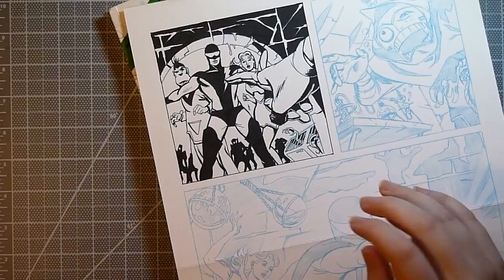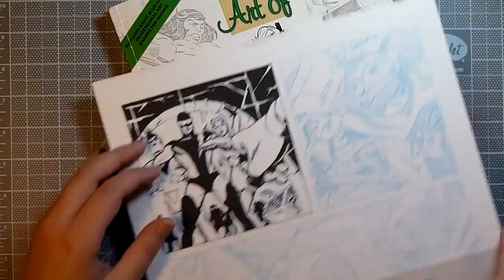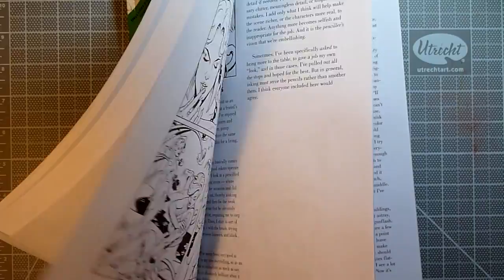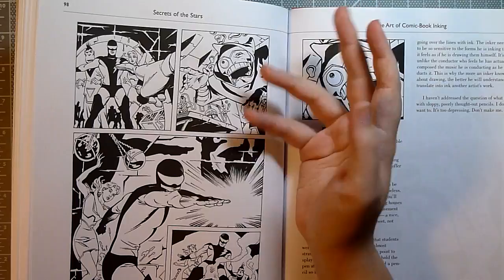So the great thing about this book for me was that when I hit a section where I was like, oh, there's all these black sections here, how do I separate the black shapes? I could go into the book in the section where they cover how the professional artist drew that particular page. I could compare my drawing to what exactly the artist did, and I could be like, oh, okay, they leave a little white line, now I know how to deal with that in the future.